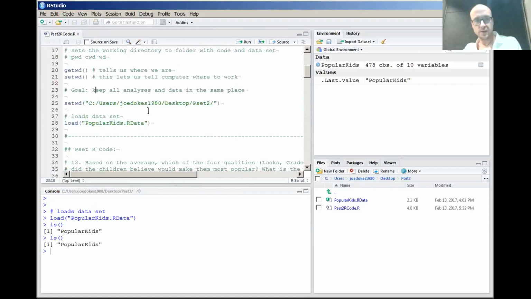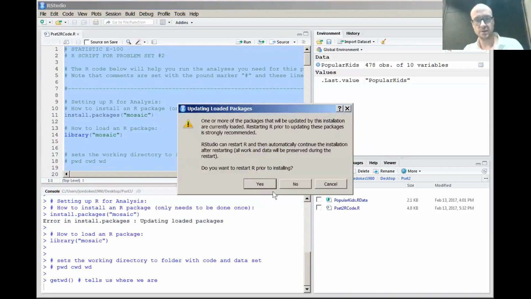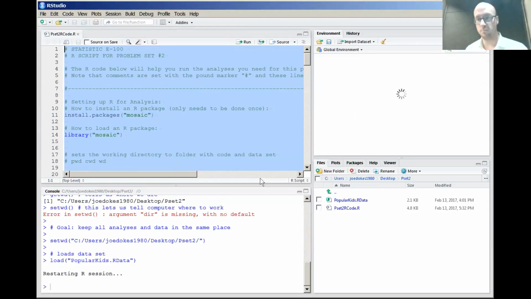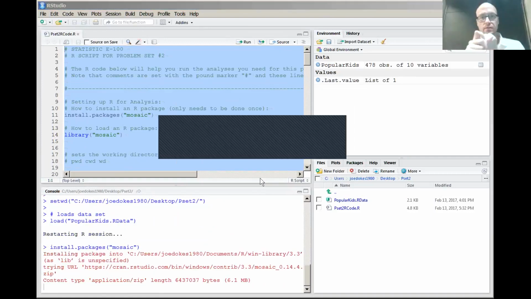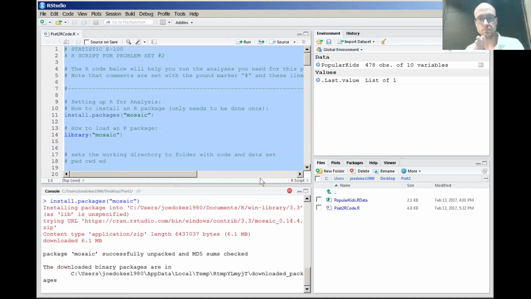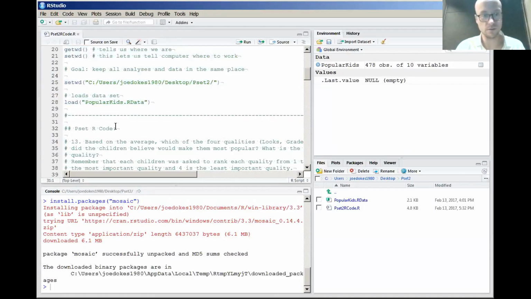The reason we want to have a script here and save it is that then I can run and rerun these analyses over and over again. So here I'll rerun again. It'll ask me to restart R. You'll see that I'm just going to do everything I've done before without any hands, basically. I'm reinstalling the Mosaic package. I'm attaching it as a library. I'm defining the current working path file where I'm going to do my analyses, and then I'm going to load the data frame back into R and overwrite the other one. So basically I overrode what I've done before. I do that by highlighting that script and then pressing the keyboard shortcut Control D. And that's the utility of using syntax.